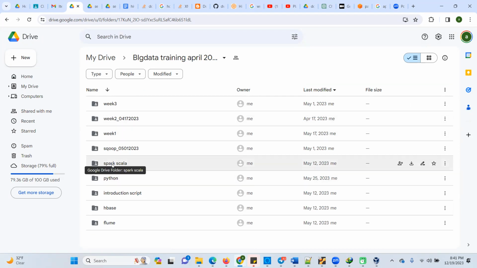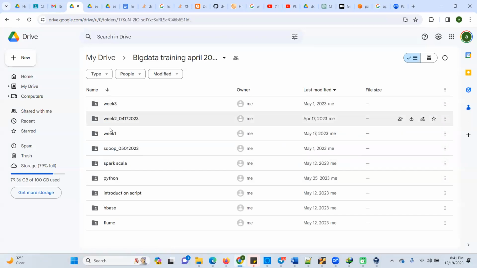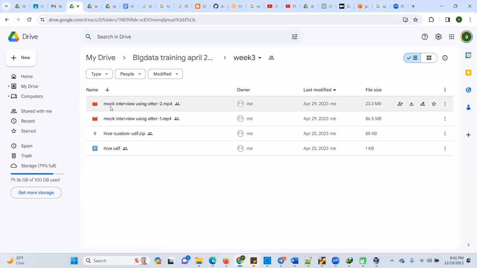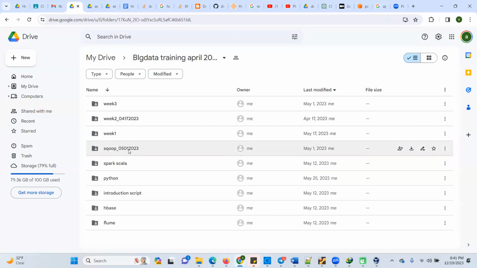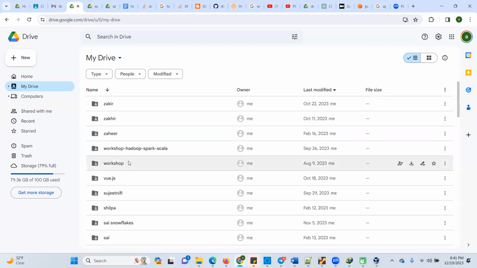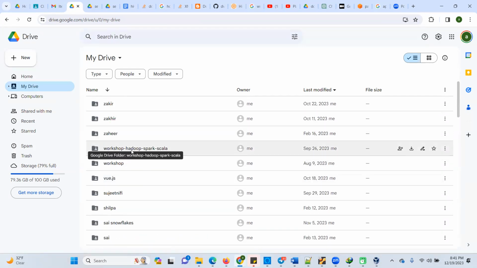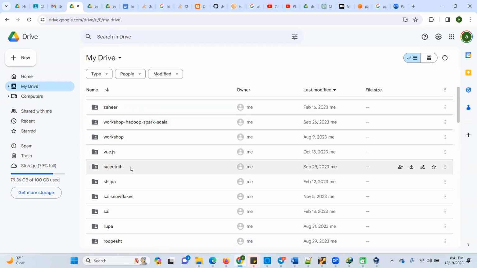Okay, so new topic today, I'm going to start Sqoop. So we have to install MySQL also, because we are importing data from MySQL to the Hadoop file system. So we need MySQL, we have to install it in Ubuntu. If you have not done it before, you have to install MySQL.